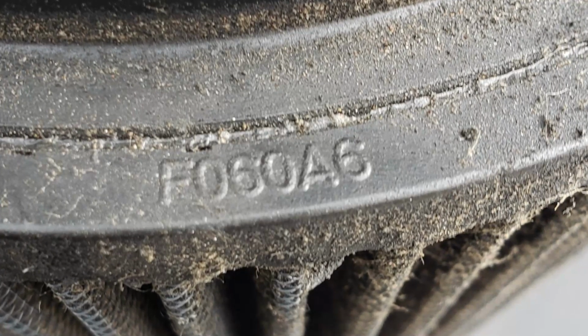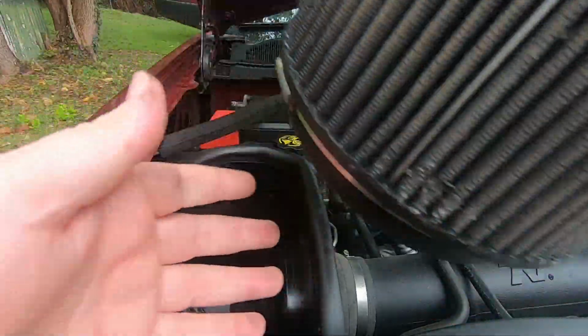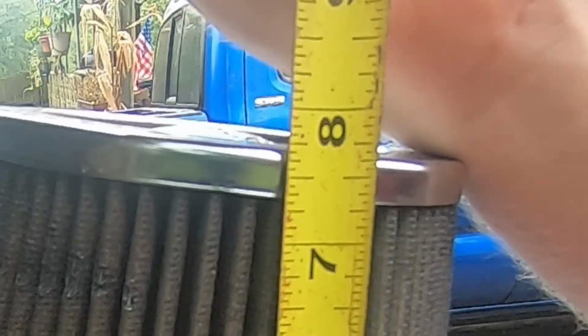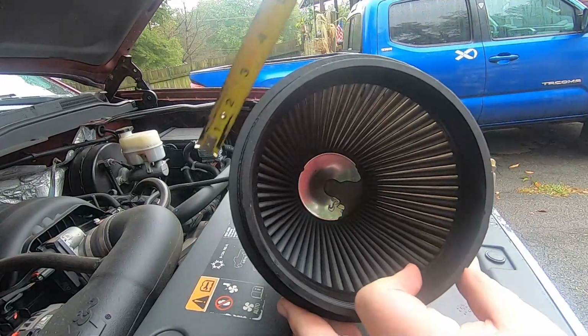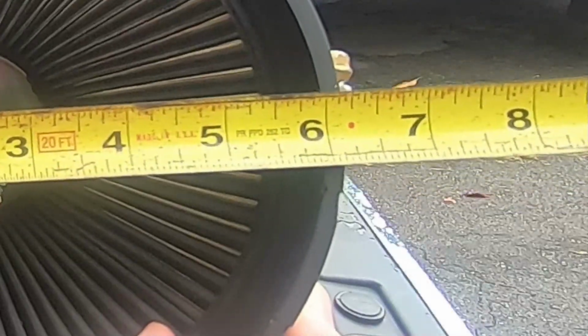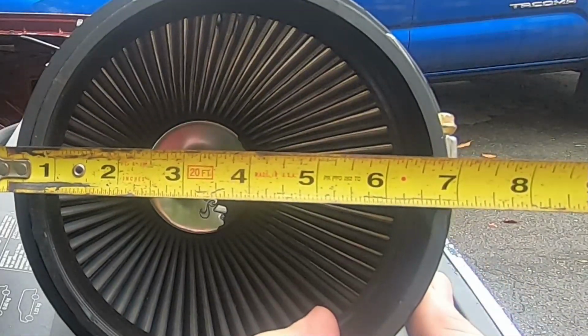F060A6. You can look that up online to see what exact model number this is, but we can also measure it. Height wise, it's going to be like 7.5. The top is 5 inches across. Now there's two diameters here. You got the actual cone filter and then one on the inside. Okay, so the inside is 6 inches and then across I'd say about 7.5.